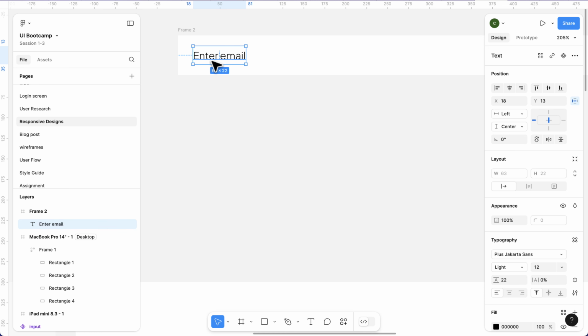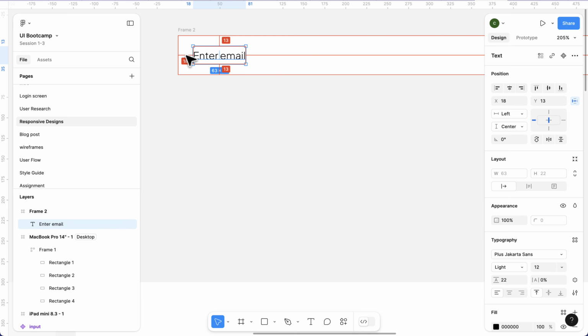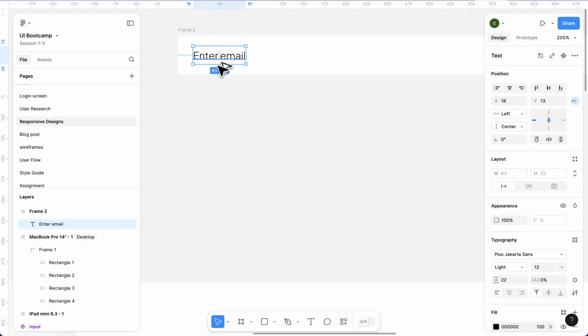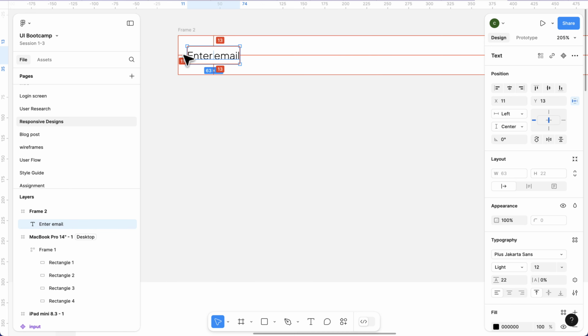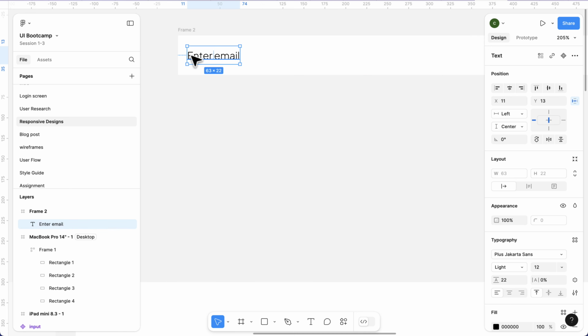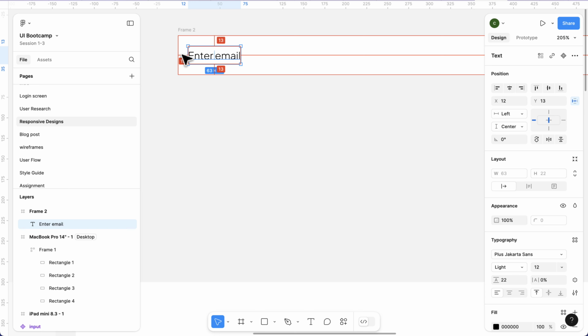Unlike auto layouts, on frames, if you want to check the spacing around this item, press and hold Option on MacBook. On Windows, use Alt. Now you see we have spacing on from the left to this. It's 18, top and bottom, it's 18 and 18 as well. So I can select this, push this a little here, and if I hold Option, I'll get 11. So press forward a little, so this should give us 12.